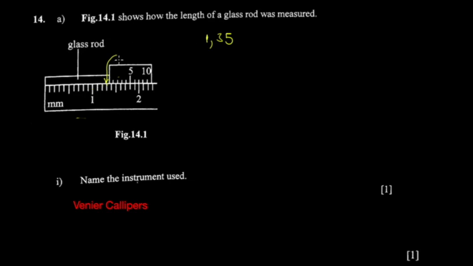Do you get it? So what we did was main scale. This at the bottom is the main scale, and it's measured in millimeters. So here this is 1 millimeter. Then this is 1.1, 1.2, 1.3. So it'd be 1.3 millimeters so far. And then we have to find where this upper scale, this small scale, coincides with this other scale. So they coincide here on 5. So it'd be 1.35 millimeters.